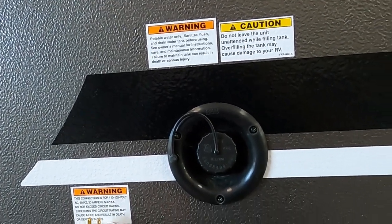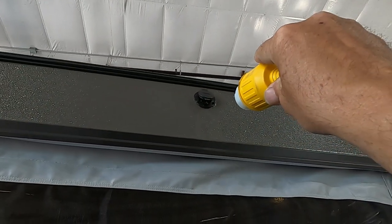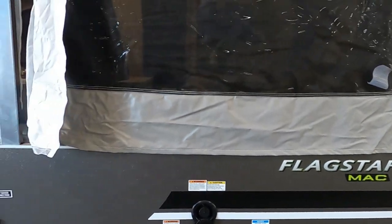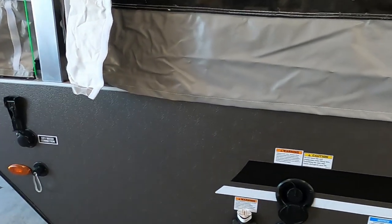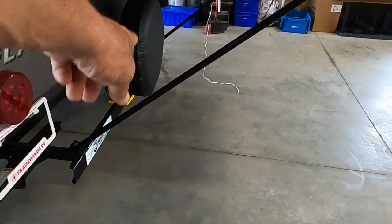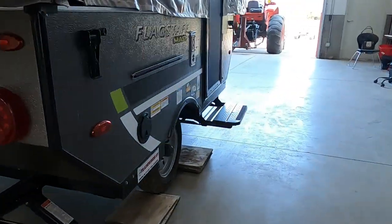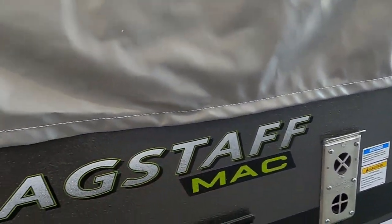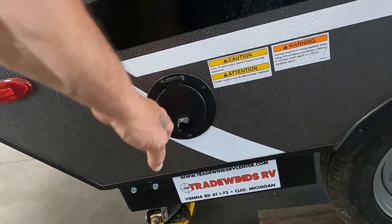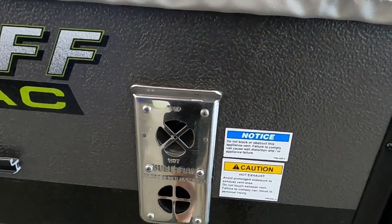This unit does have an AC — the cord stores in there before the unit goes up; pop it up inside and plug it in. One thing I missed earlier: if you have power, this is going to be your fresh water drain. Coming around the back of the unit, there's a spare tire with a cover — keep that cover on to prevent dry rotting. Over on the cap side, the griddle can set out here. There's also a quick-connect LP for your furnace — make sure it's never blocked, and if you're running your furnace, clear the area around it as it does get hot.